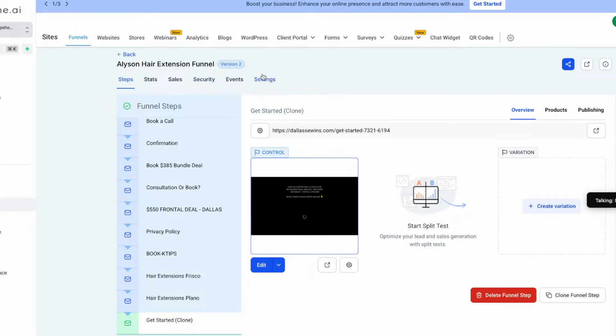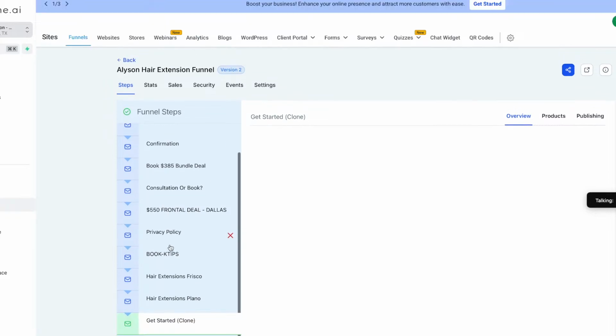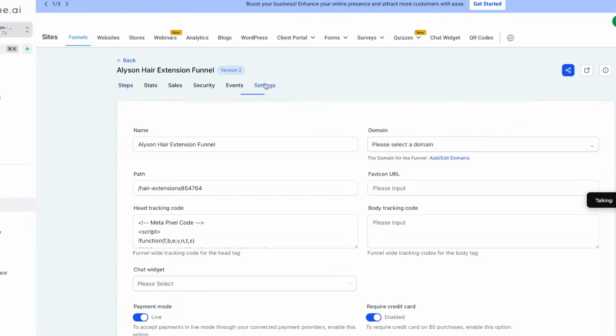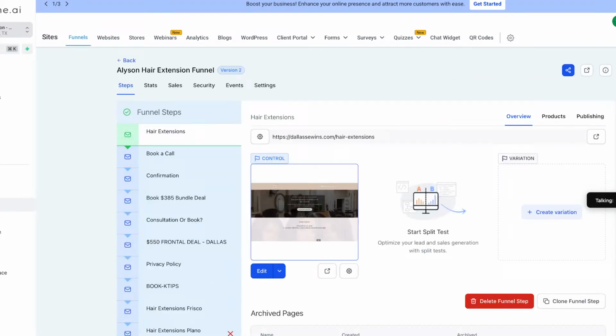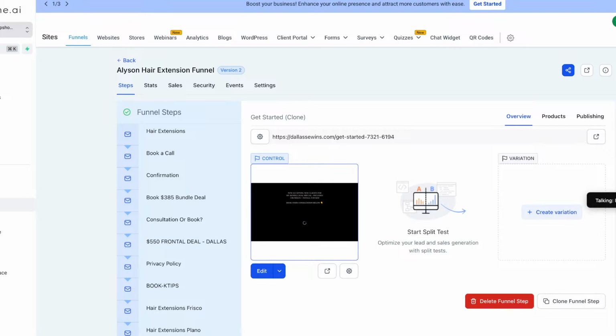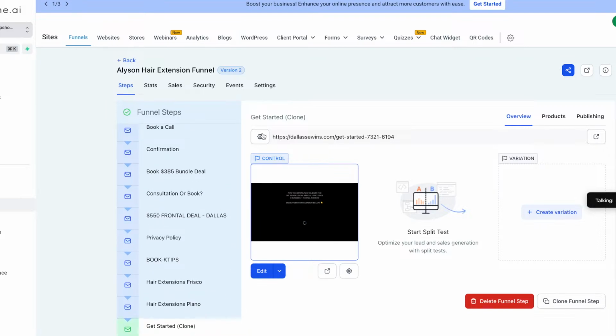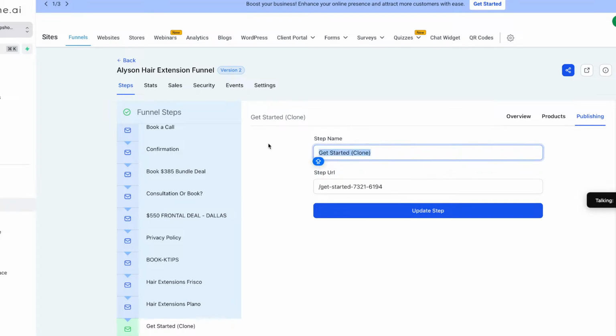So we're inside of this get started clone. Wait, do we already have code? Settings. Oh, actually, wait. Get started. 450 bundle deal.